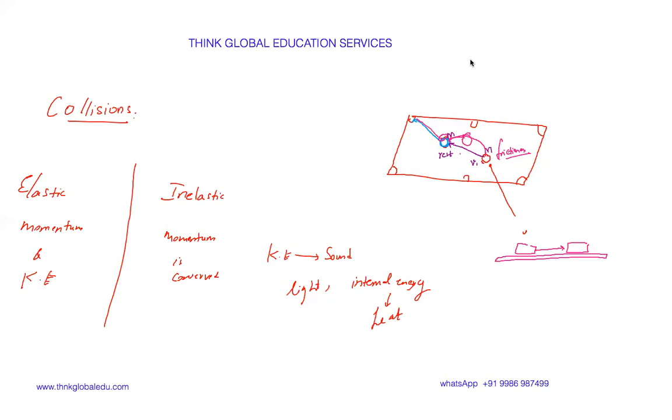So this is the explanation for collisions and types of collisions, and how to identify elastic and inelastic collisions. Using the law of conservation of momentum, we can find out the momentum or velocity of the objects. If we know the velocity and the mass, we can find out the kinetic energy, which is useful to understand the motion and also the energy of the particles which are interacting in the system.